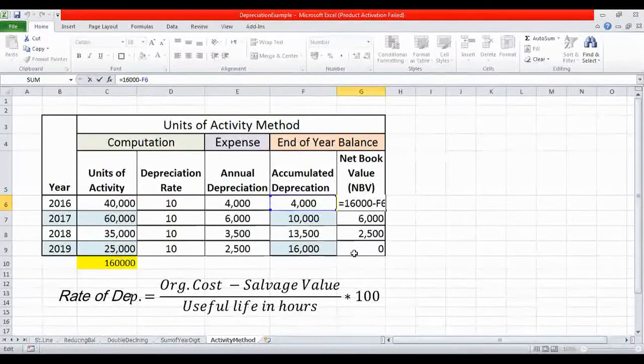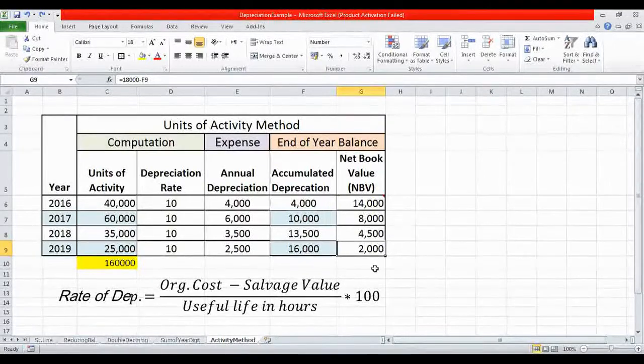But if we start with 18,000, why we are starting with 18,000? Because we want to show that at the end of its useful life, we have the scrap value. We are showing over here the scrap value, which is 2,000. So these are the 5 different methods to calculate the depreciation on the property, plant and equipment, or we also call it allocation or expense matching. You can also refer it to that we are putting the expense related to that period in our income statement, taking it out from the balance sheet.